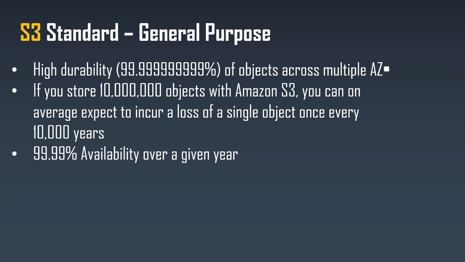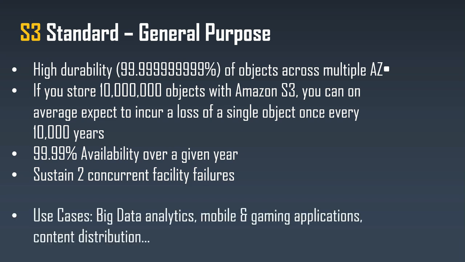And all these numbers, by the way, you don't have to remember. This is just indicative to give you some knowledge. You don't need to remember the exact numbers going into the exam, as long as you understand the general idea about the storage classes. It can sustain two concurrent facility failures, so it's really resilient to AZ disasters. The use cases for general purpose are big data analytics, mobile and gaming applications, and content distribution. This is basically anything we have been using so far.